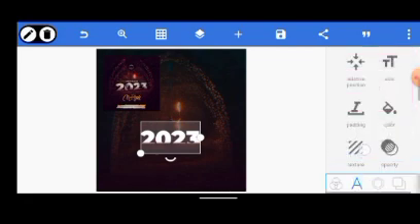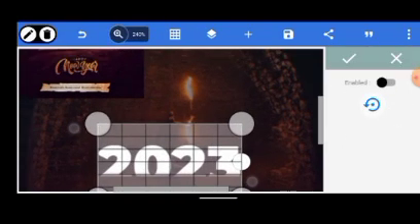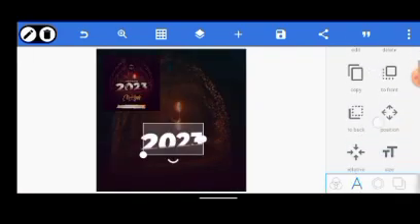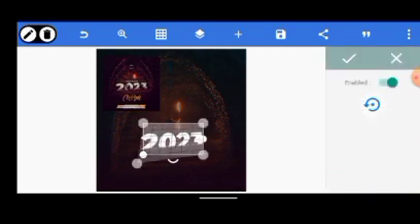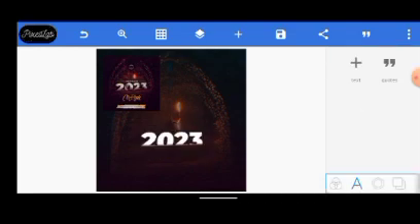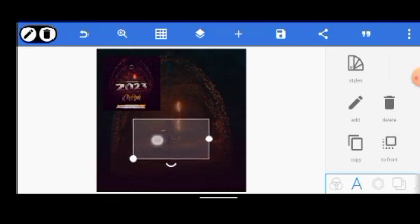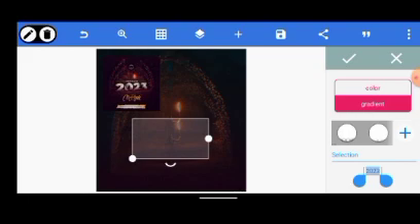Alright, then I used my perspective. I increased my zoom, I enabled it, and I noticed as I was increasing it, the color kept changing.